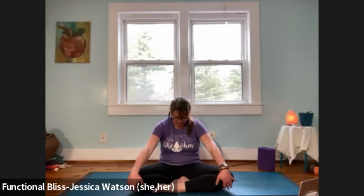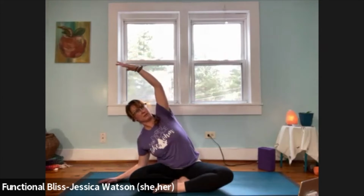Take one more cycle of breath here. And then find your way back to a nice neutral spine. Left hand's going to touch down to the ground. Right hand's going to reach up. Take a gentle side bend. We're staying just for one breath, and we're going to take it right over to the other side.